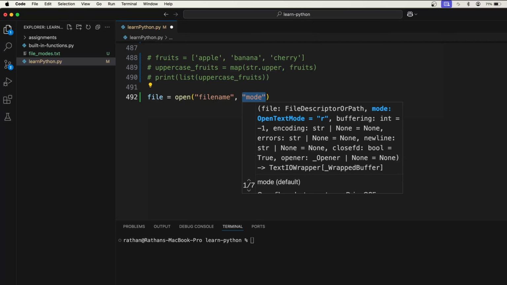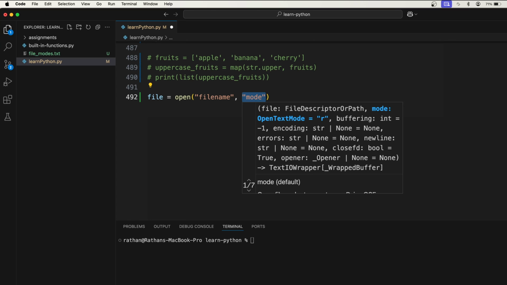In Python we have several modes for different operations. For example, to read a file we have the mode R. R is for read mode, W is for write mode, and A is for append mode. If you use R, you can read your file. If you use W, you can write something into your file.